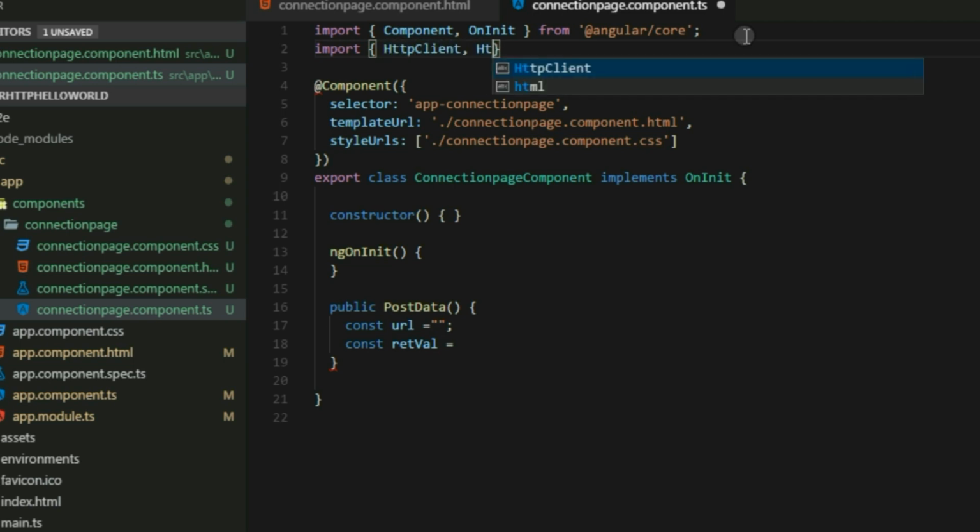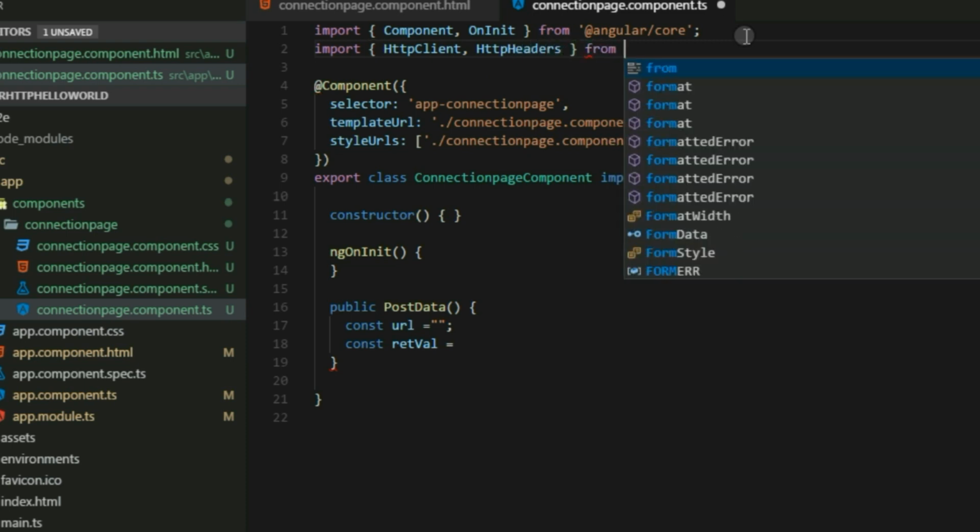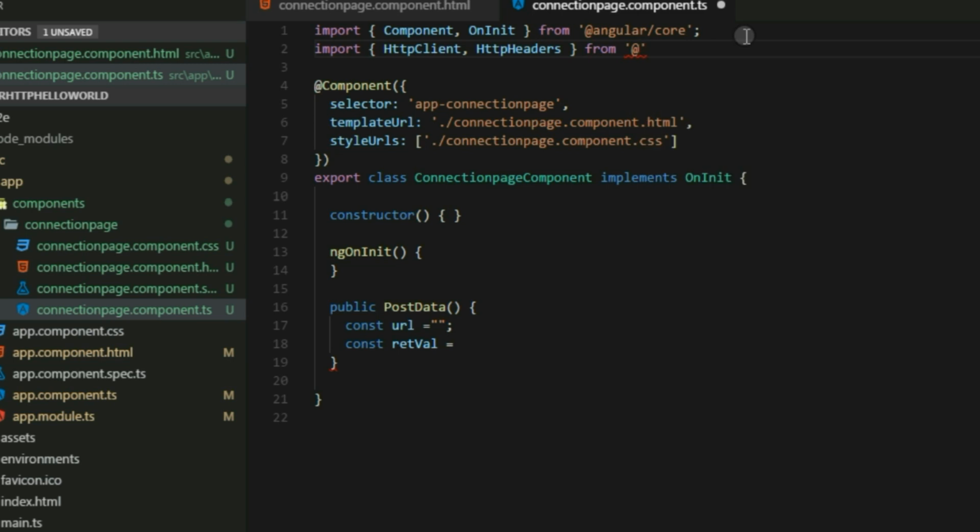These are the modules that we'll be importing from @angular/common/http. Then using dependency injection, we'll create a variable named http of type HttpClient in the constructor. So private http: HttpClient. This is dependency injection.